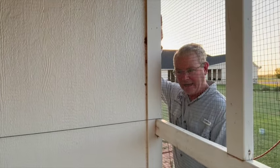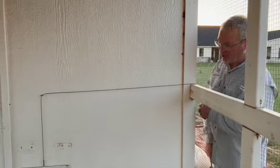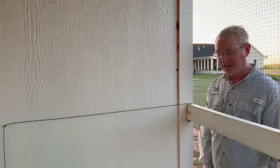We have reached out to ChickenGuard, and they make an automated door. So what we're going to be doing today is taking this door off and putting on an automated door that will open in the morning and close at night for us.